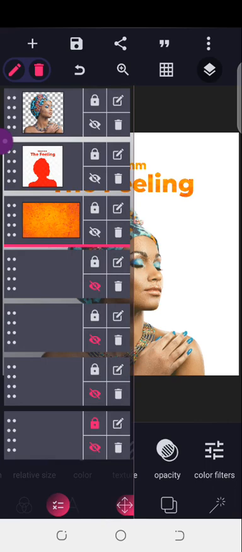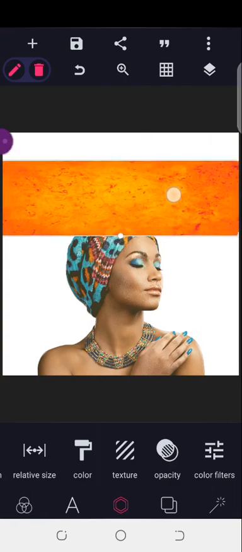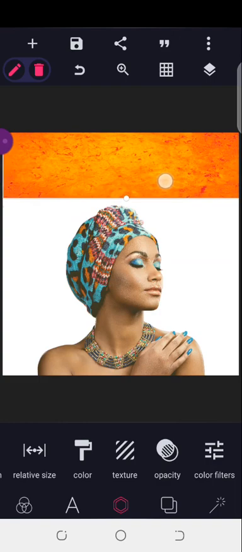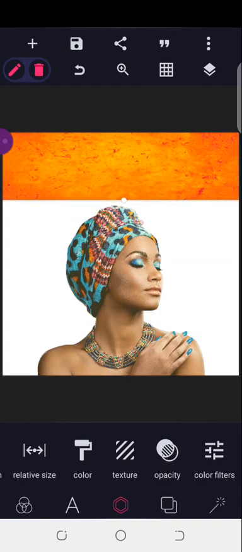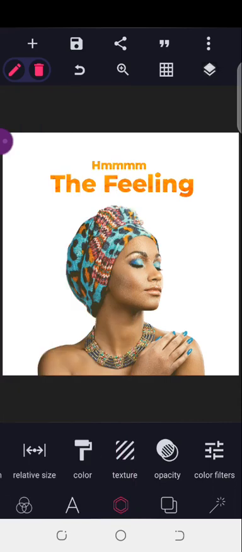I intentionally kept it somewhere around. Let me just bring it here. This background. So what I just did, when I brought it in, I just cropped, I adjusted the size, and I placed it somewhere around here, and now just bring it down here. So the text, which was black, now gives me the feel of this particular color.